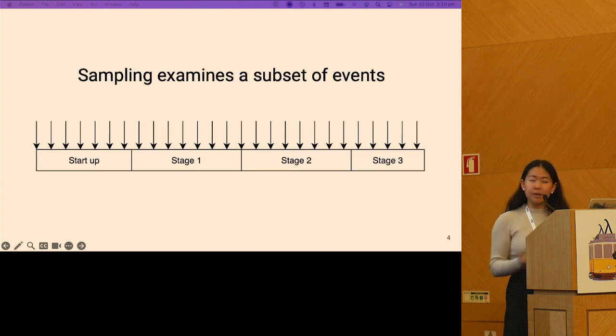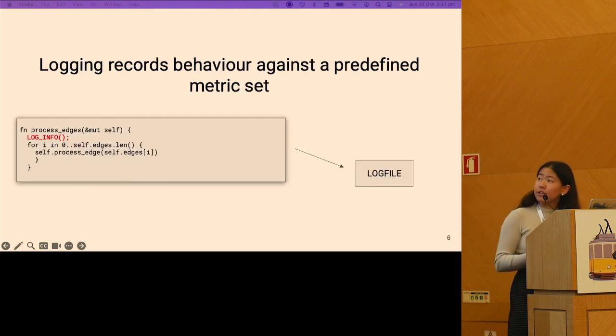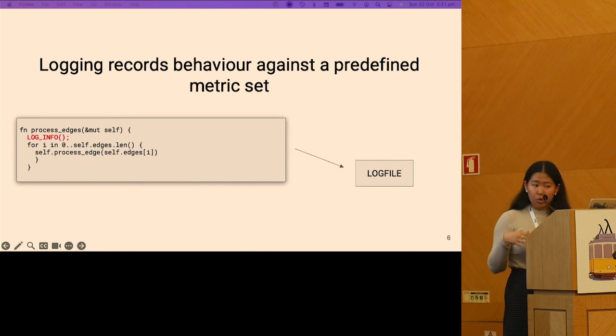So the first type is sampling, and generally this looks like some quasi-periodic interrupts where we observe snapshots of the program state. This might be looking at some call stack samples and then identifying hot methods and their calling context. The second main approach is counting, and this is really an aggregate method. So it might be looking at, say, the number of times an allocator slow path gets called, or the proportion of a heap that's live after a collection. The final type is logging, and generally what happens is we pick a metric set, and then we just dump a bunch of information about these metrics to some log files.